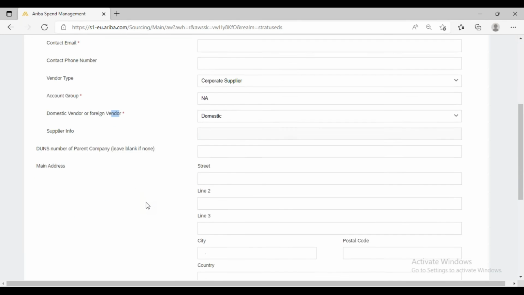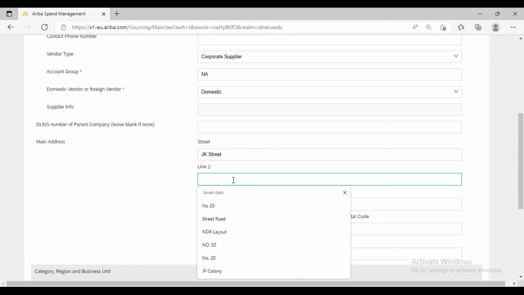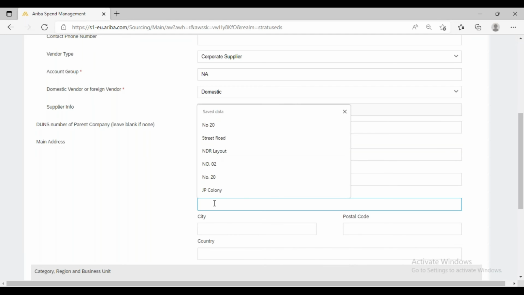Next we have the address information, so we can give any address. Let's say I'm going to add JK Street, number 24. I'll give an India address, Bangalore.